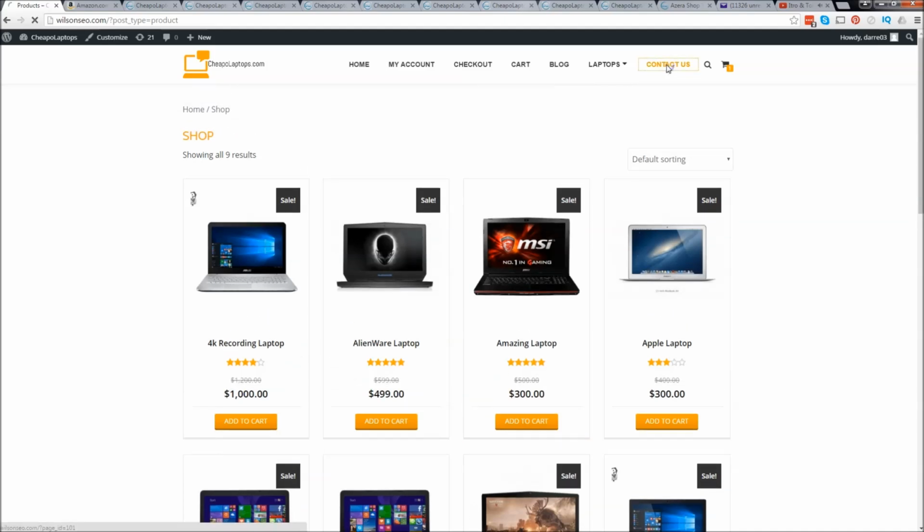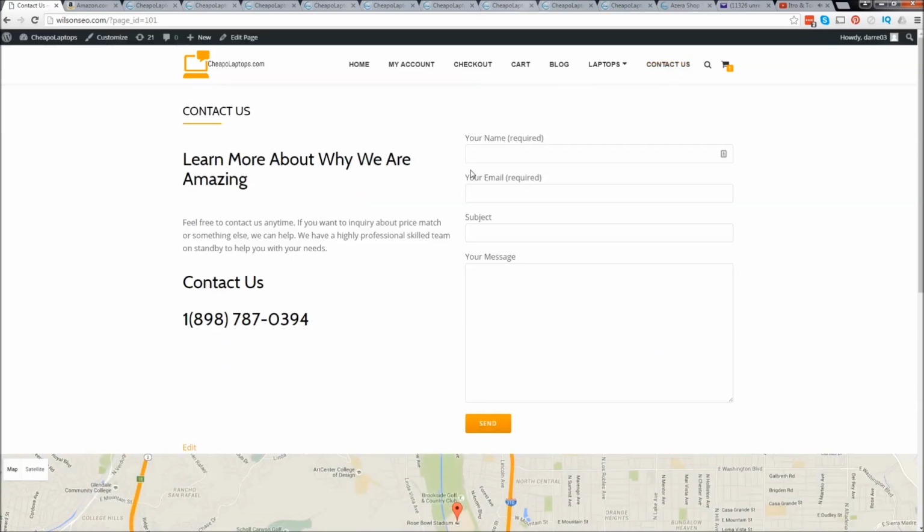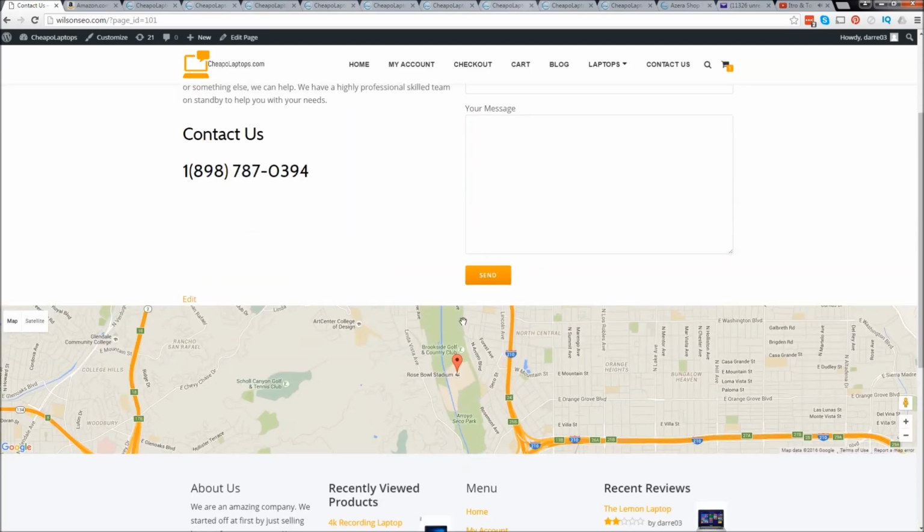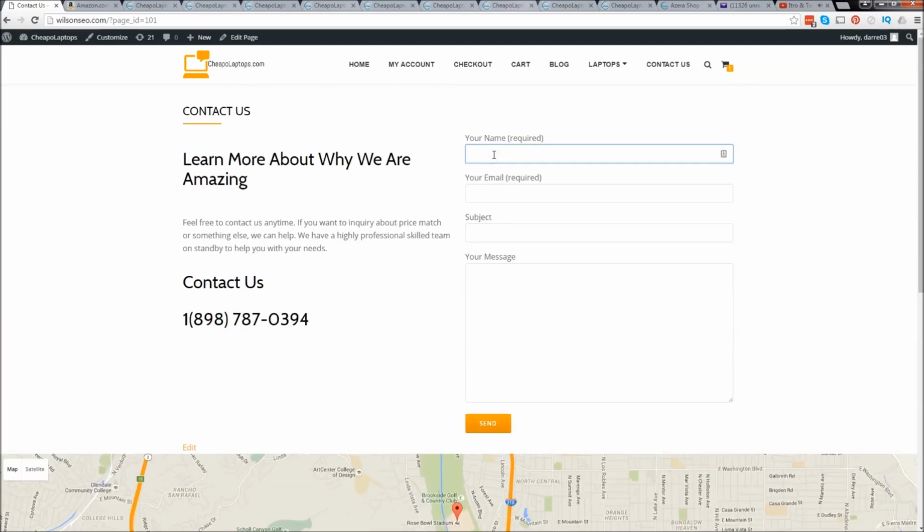Now let's go to our Contact Us page, and I'll show you guys how to make this Contact Us page with this map. And if somebody puts in their information right here, it will go straight to your inbox. So don't worry, I've tested it, because there are a lot of themes where it goes to your spam, not this one. So I'll show you how to do all of this today. And let's go back to our home page.